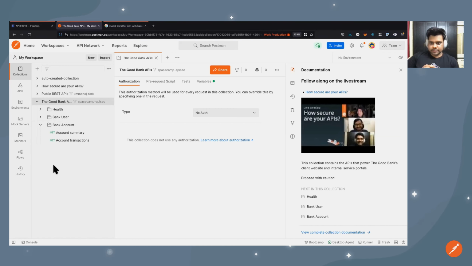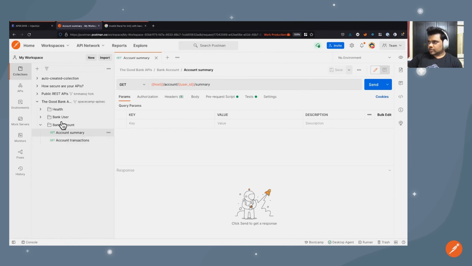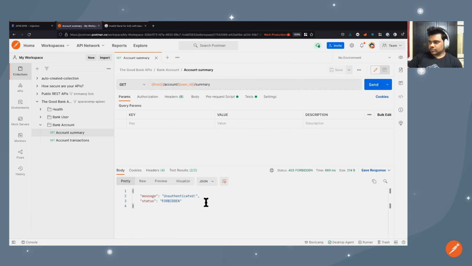Now, what I was asked as a security tester is to test these two APIs for injection specifically. So let's have a look at what these APIs do. I think Ronak had touched upon this during the API schema development itself. We need to get the user ID summary, and let's send and see. Whoa, that's nice. Ronak had done a good job. He made sure the security is in place. So I'm getting an unauthorized error. So first, let us log in.